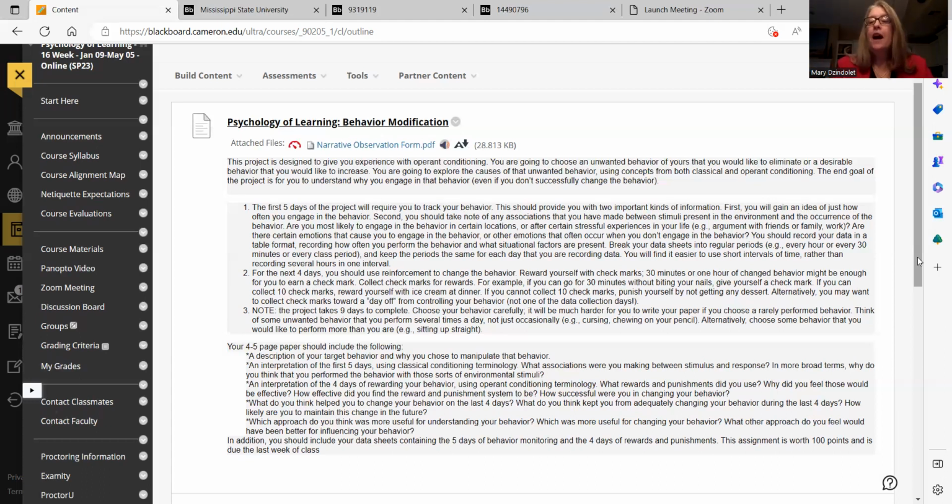But the first 5 days of the assignment, you are recording the behavior as it's occurring now. So if it's not occurring at all, you have nothing to record. So there's no way to even come up with a plan. So it doesn't work for this assignment. I'm not saying that if you are not exercising that you shouldn't increase the amount of time you're exercising. Sure, feel free to do that, but you can't use that for this project. So for this project, you want to pick a behavior that you're performing about 4 or 5 times a day now. Okay. And you either want to increase the behavior, have it occur more often, or decrease the behavior.